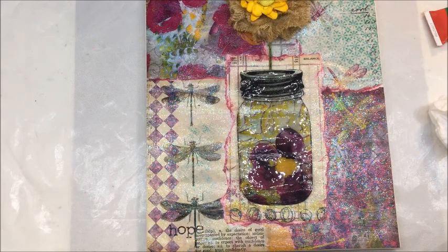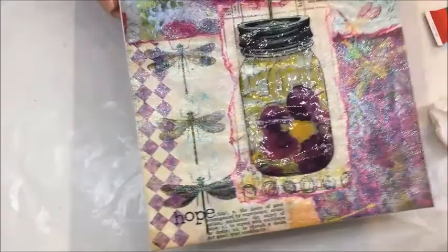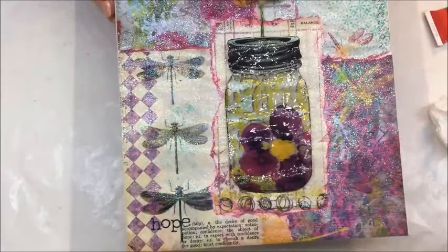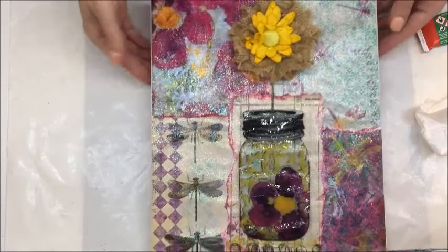I'm going to let it dry overnight, of course, and then that'll seal in that beautiful sparkly Mod Podge. I did put the Mod Podge on because it is sparkle. If I didn't have sparkle, I would not have applied Mod Podge. But I love what it looks like. I really like how this whole thing turned out. Let me see if I can't lift it up so you can see the full view here of this whole thing. It is so cute.